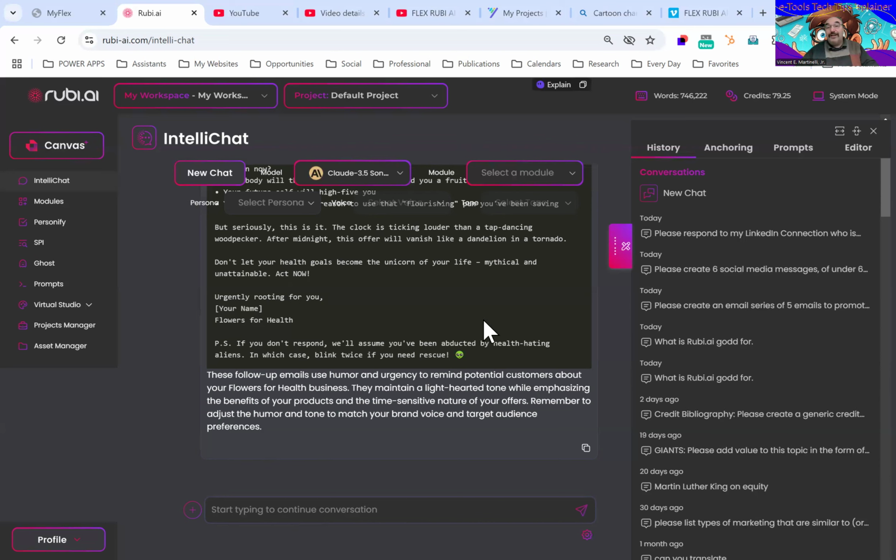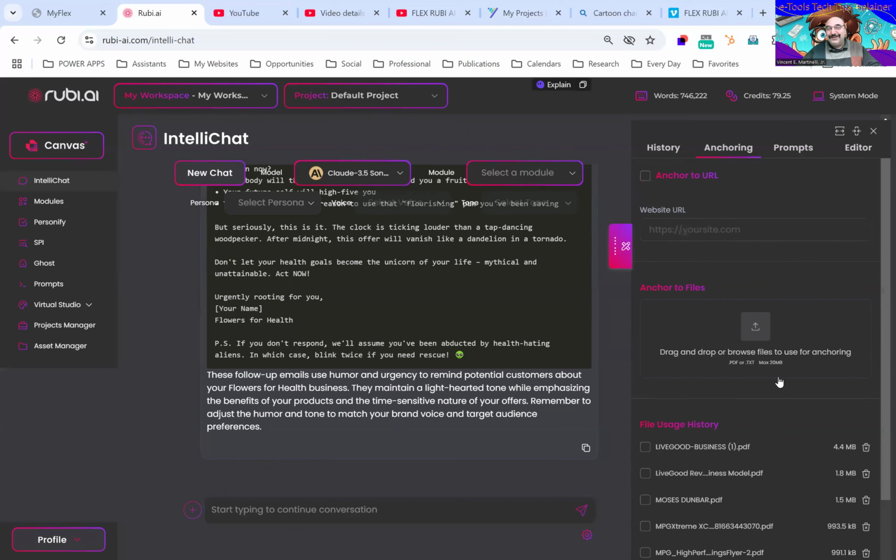Or you can do what we call anchoring. We're getting real fancy now, aren't we? All right, so we're going to go over to this anchoring. Now look what we can do. We can click the anchoring button, and we can paste the URL of those terms of service right in here. Now, don't forget to click the button, because if you don't, it's going to look at you and laugh. You're going to be clicking on it, going crazy, and you're not going to be able to type anything. You got to click the anchor URL, and then you can type or paste the URL in here.